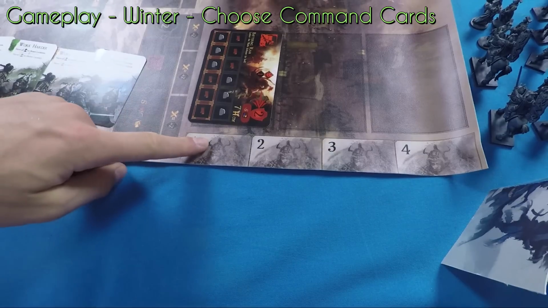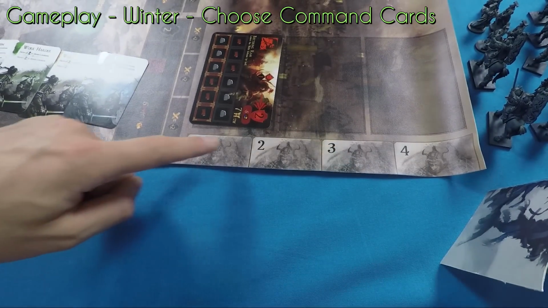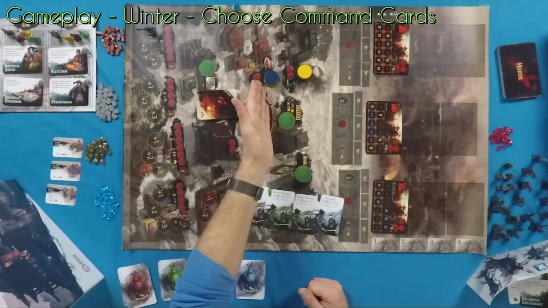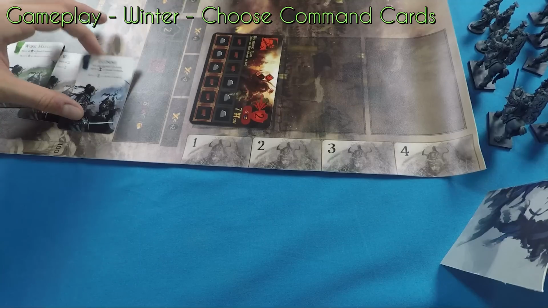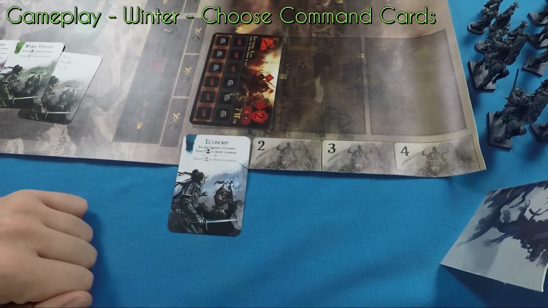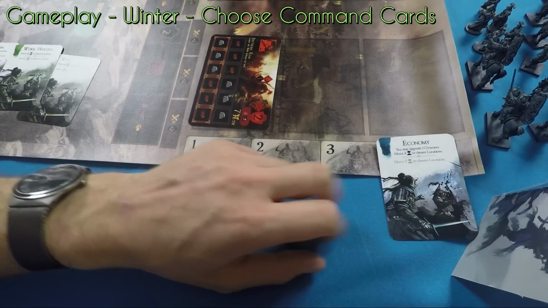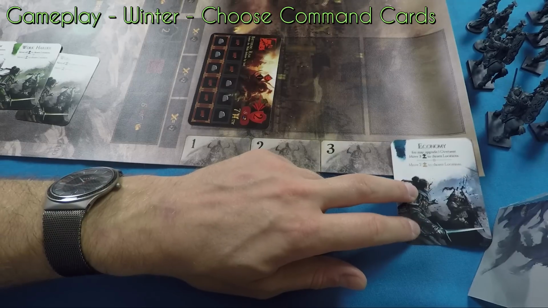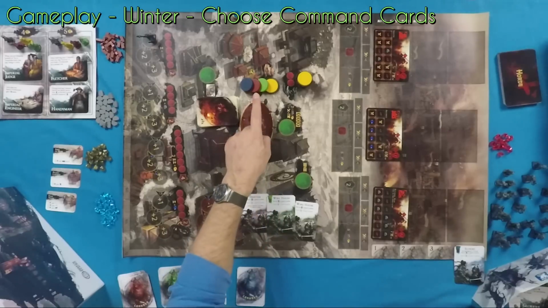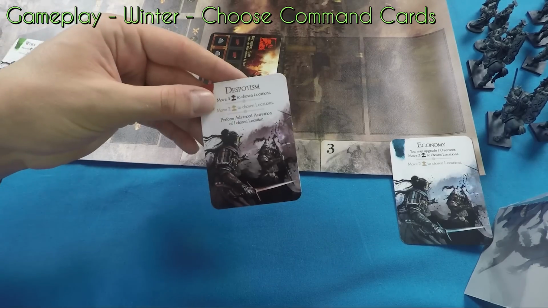chosen. So what you can see here is an initiative track for command cards. These are the order in which the cards are going to play out. So the player on top of the T track, in this case our blue player, can choose which position they want to place their card in. Maybe they want to go first, or maybe they want to go fourth. They can choose any position they want because they're on top of the T track. And once they've chosen that position, the next player, in this case red, will get to pick their position in initiative order.